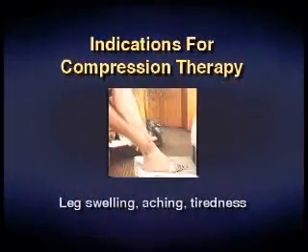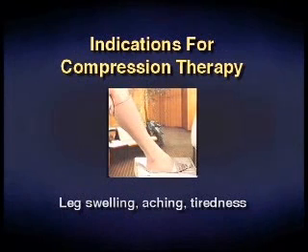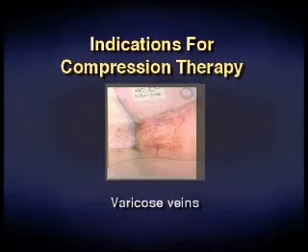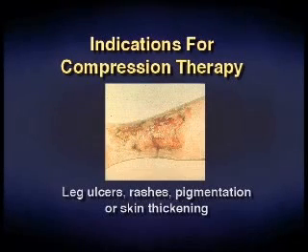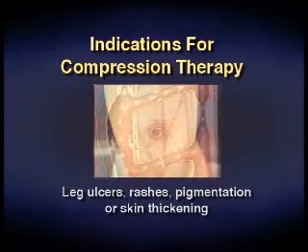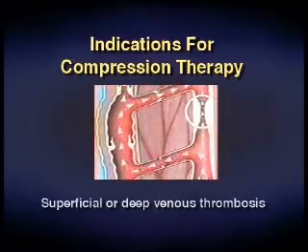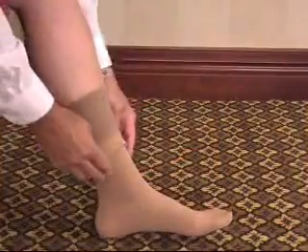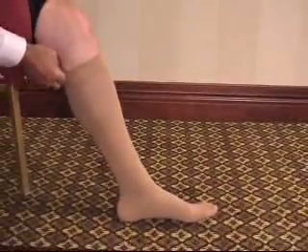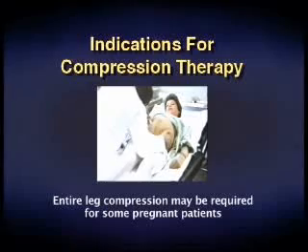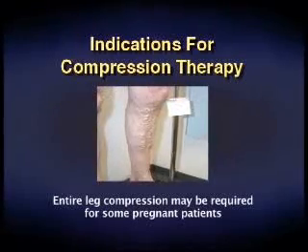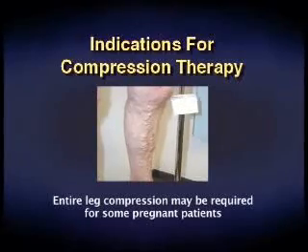Indications for compression therapy include leg swelling, aching, tired legs, bulging varicose veins, active or healed leg ulcers, rashes, severe skin changes such as pigmentation, thickening of the skin, or a recent superficial or deep vein thrombosis. A calf-length stocking is used in about 80% of the patients, which improves the efficiency of the calf muscle pump. There are occasions, however, when compression of the entire leg is required. Most often this occurs in pregnant patients with severe varicose veins.